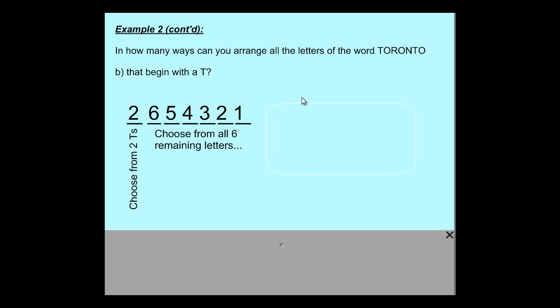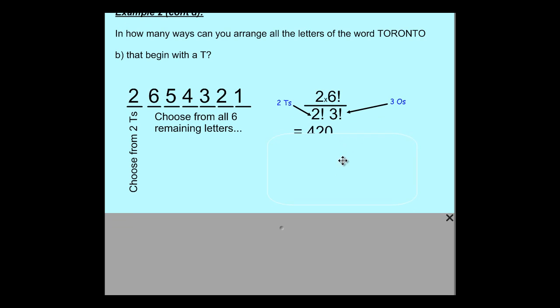Now we've taken care of the first part in determining all the arrangements that begin with a T, but we have to remember to divide out by identical items. So the word hasn't changed, it's still Toronto. There are 2 T's, 3 O's. So this is how you resolve one of these questions. Your numerator is 2 times 6 factorial, right here. You still have to divide out by the 2 T's, so 2 factorial, and the 3 O's, 3 factorial. When you simplify that, throwing that in your calculator, which would be recommended, you'll get 420.